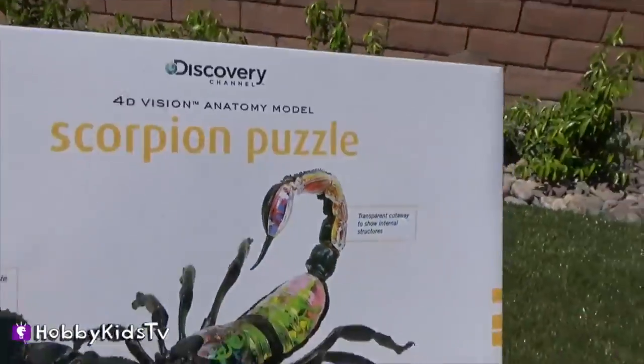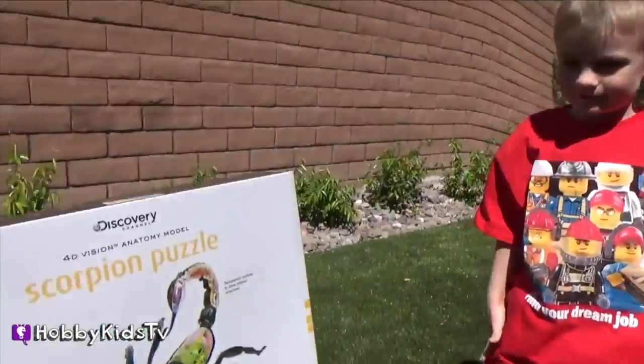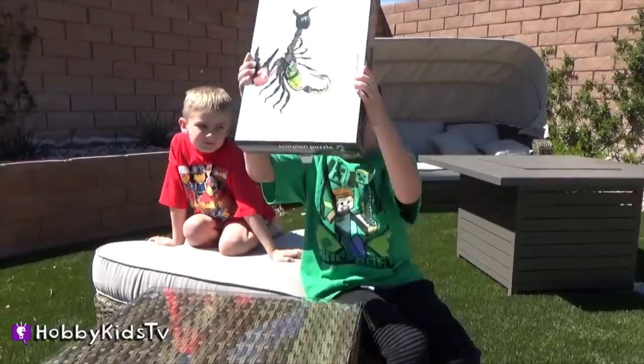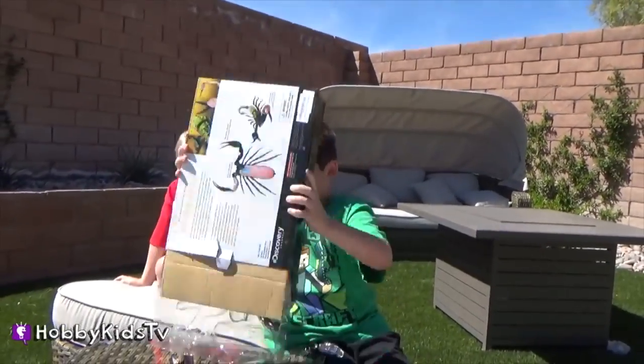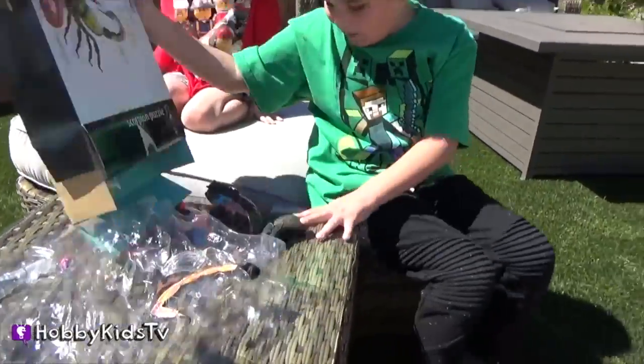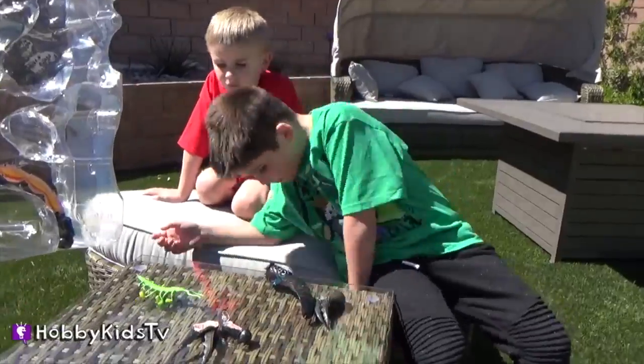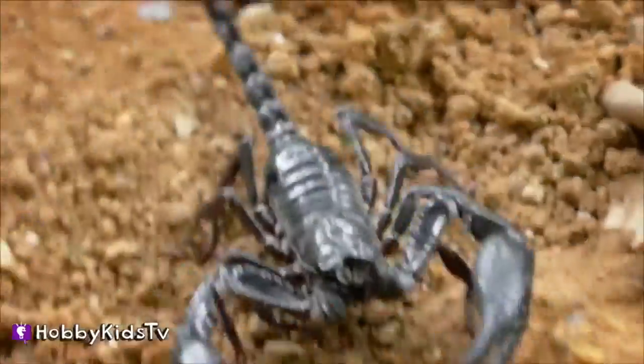It's like a robot. This is a scorpion 40. And since you love scorpions so much, we get to put it together. Oh, come on. Oh, there's his claws. Oh, organs everywhere. I see the skeleton. Be careful, there's scorpions around here.